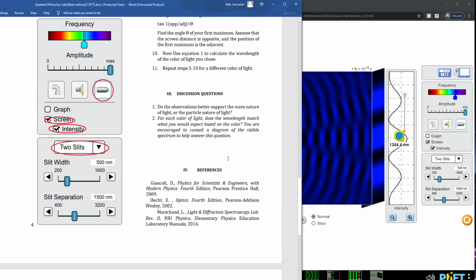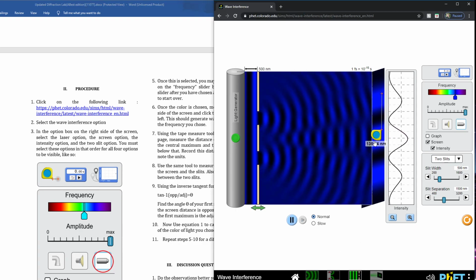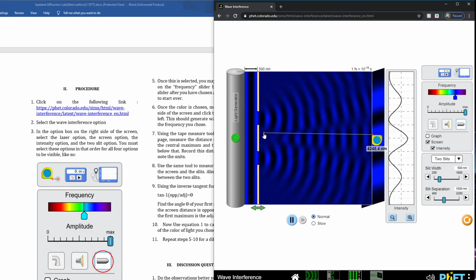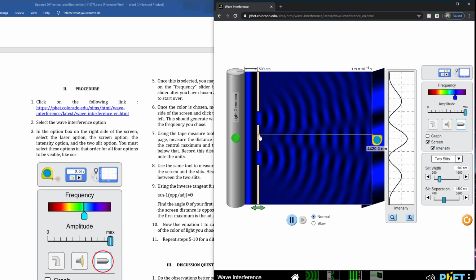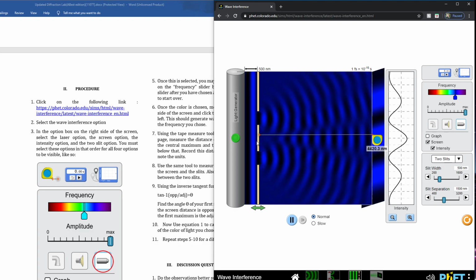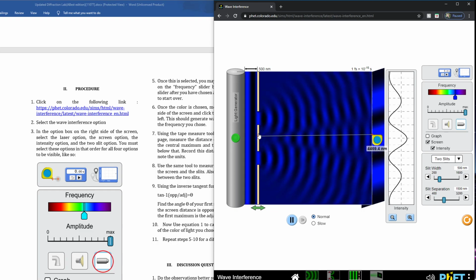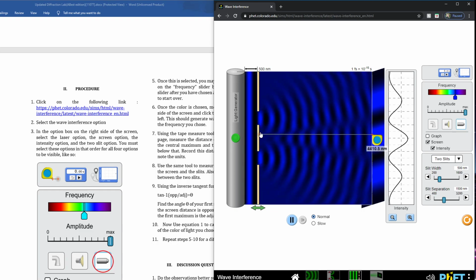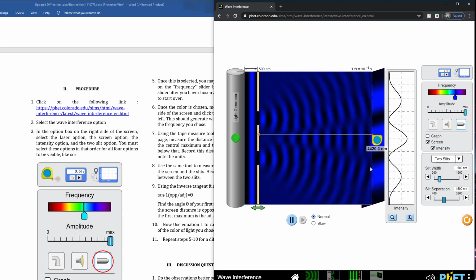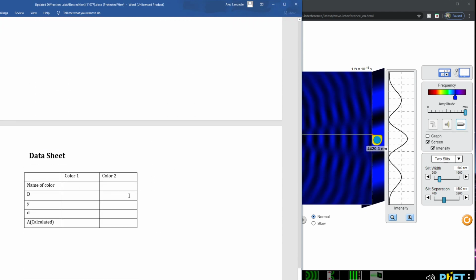Now, the next step is to use the same tool, so this little tape measure here, to measure the distance between the screen and the slits. So here's the screen, going to go to the front of that, going to measure the distance from that to the very front of the slits, and I'm going to make sure that it's about as level as possible, because you don't want to be measuring the hypotenuse of a triangle. You can imagine like this distance is going to be longer than this distance, so make sure that you try to make it as flat as possible. So once I place that there, you can see it's about 4,420.3 nanometers, so go ahead and mark that down for capital D in color 1.